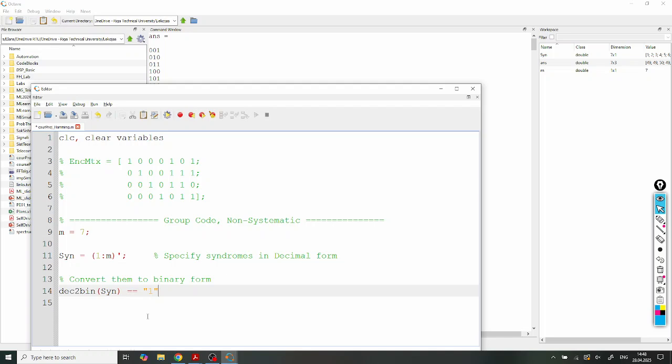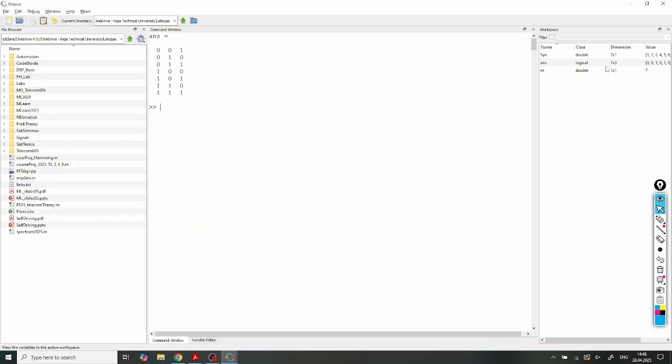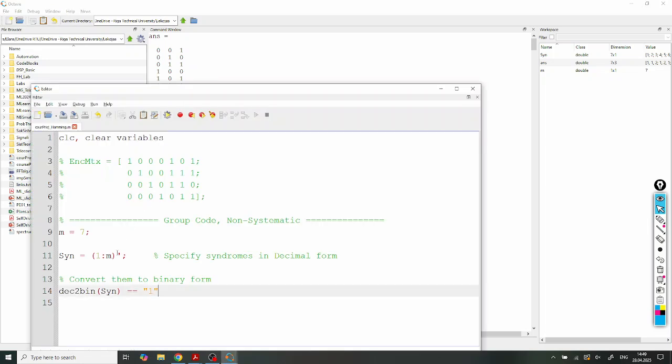We compare it, and if it is 1, it returns a logical 1, not the character anymore. If it's not, it returns a logical 0. If we do that, you see that our answer is now of type logical, and we can do stuff with that as we want. For example, adding +1 naturally converts zeros to ones and ones to twos, and so forth. So now we have this, which in fact is the syndrome matrix.